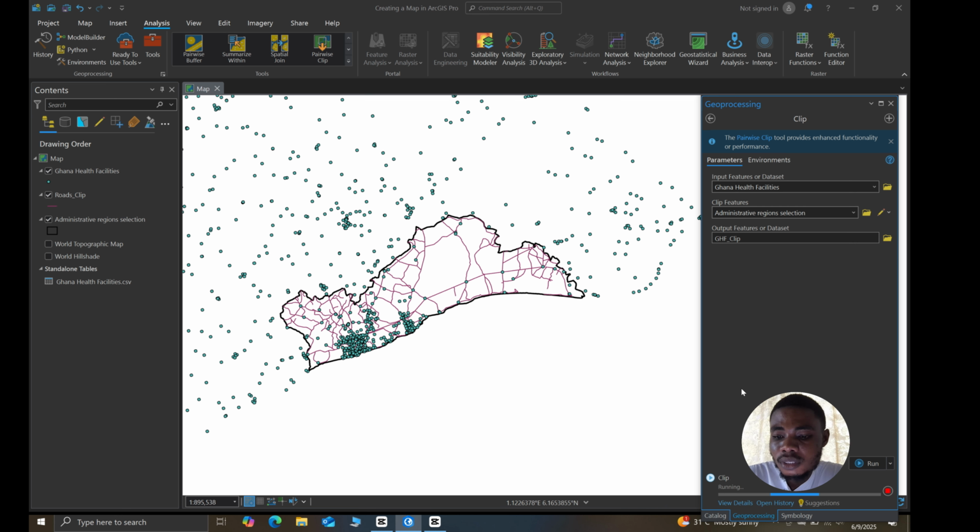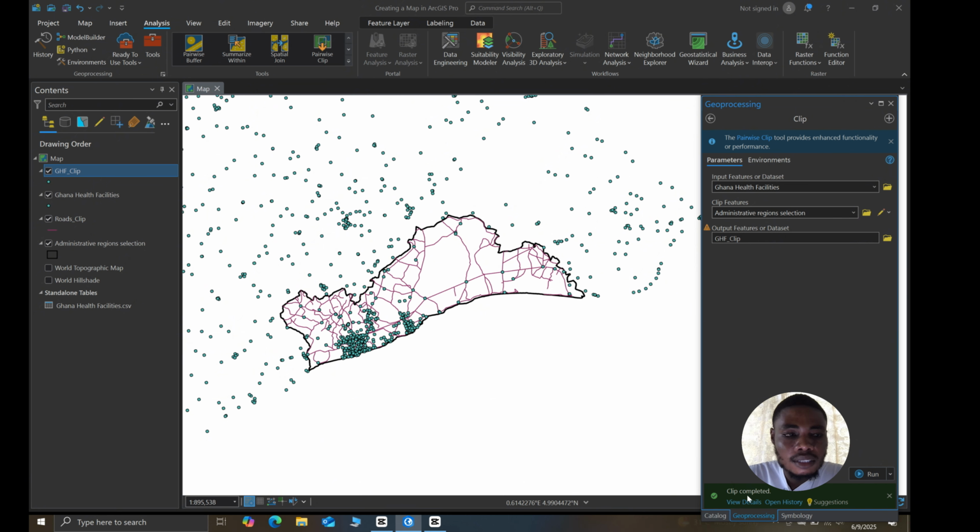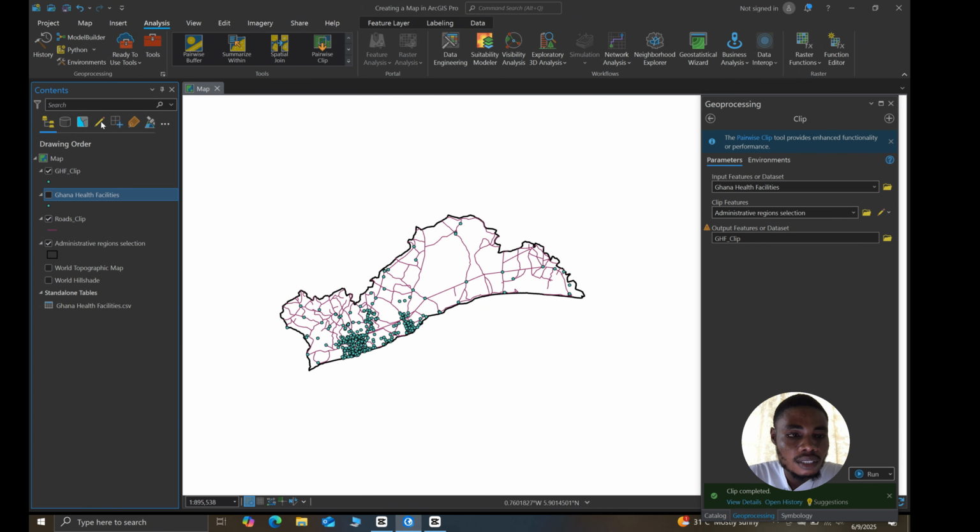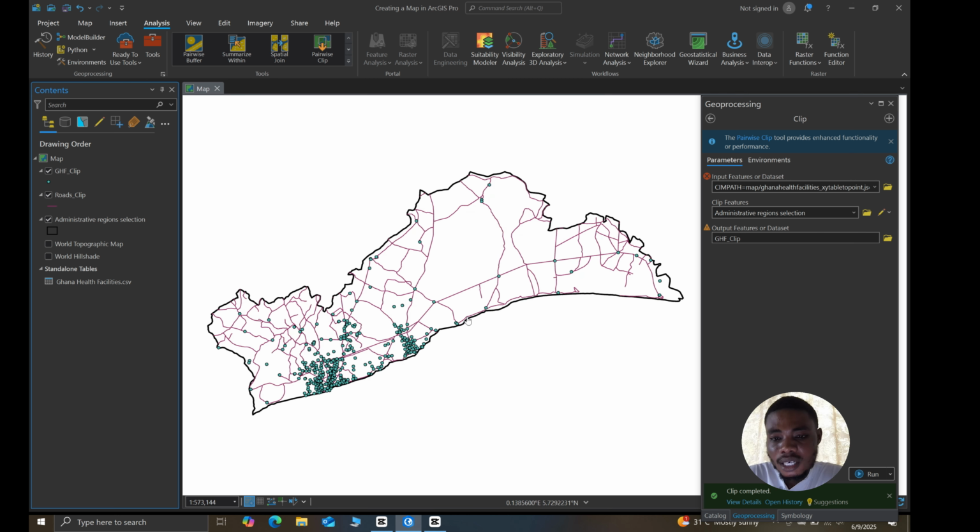Wait for some few seconds for this tool to finish up. Once that is done, you can go ahead and uncheck the main data, and leave only the health facilities which are showing inside the Greater Accra region of Ghana.